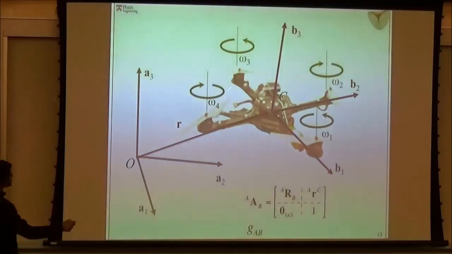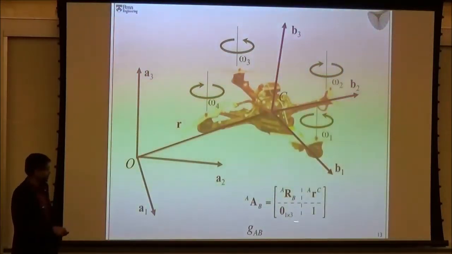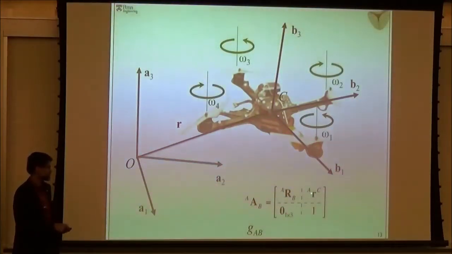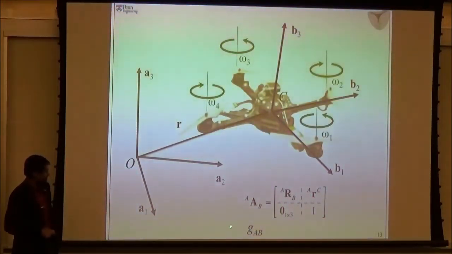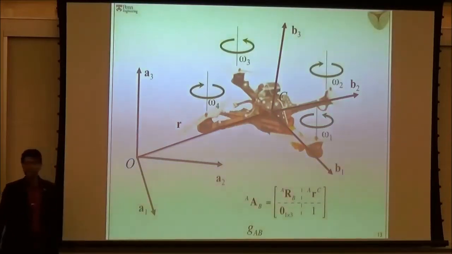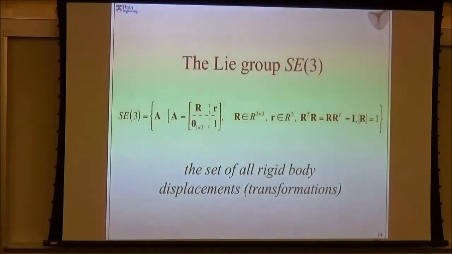So if you have a rigid body flying around and you have a reference frame, and you've heard both these constructs, so this is a homogeneous transform, obviously a rotation matrix, translation vector. You might also think of this as a group element going from A to B, and that's a displacement map. So that's just by way of notation. So the Lie group SE3 is basically a collection of all of these elements.